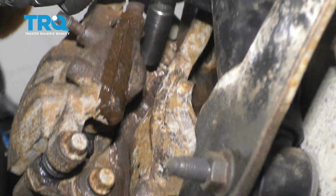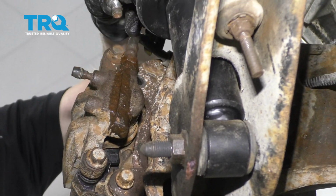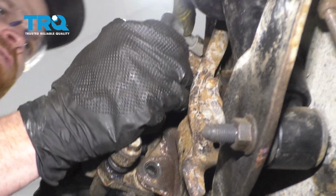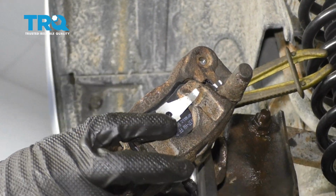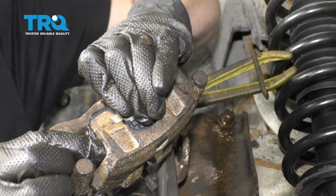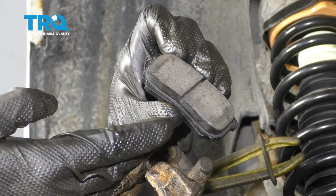Put that in a couple threads. We'll do the same to the other one. Grab your caliper. Just going to separate this here so we can remove the pads. Inspect your pads. If it still looks like they're in good condition, typically you can reuse them.